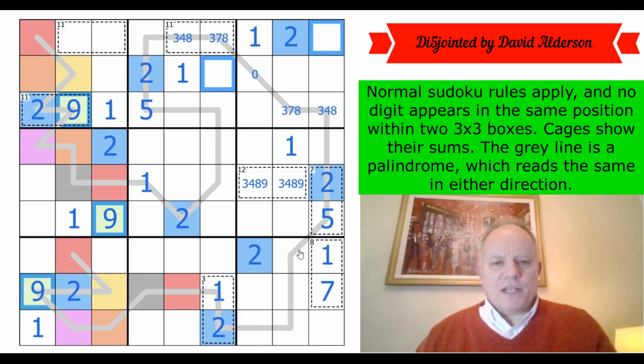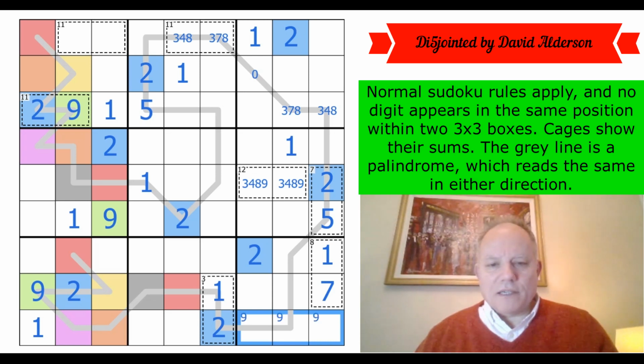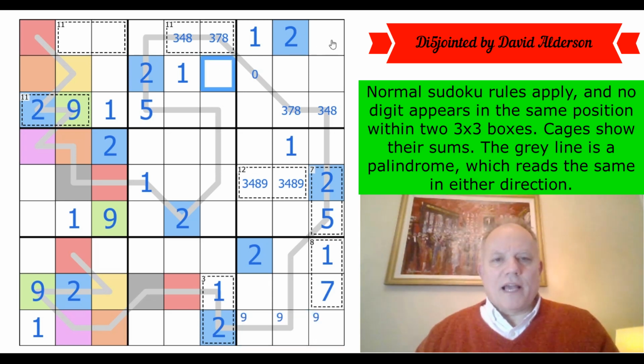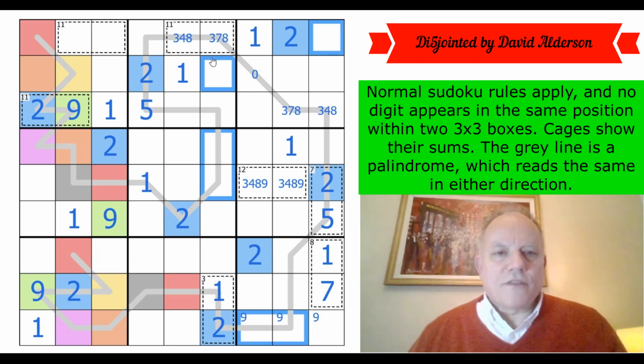Since 9 can't be on this cell of the palindrome, which is this one, in fact, I can pencil mark that. I'm going to do that first. 9 can't be here because it's the same as this, which sees a 9. 9 also can't be here because of that, so 9 is on one of these 3 cells. Now, if we say it's there, and therefore it's here, it's now on the palindrome in one of those 2 and one of those 2. And this is impossible in column 6, because we've posited it's there. That puts it on the palindrome here, and it ends up on the palindrome there in the same column. Brilliant. So that's not 9.